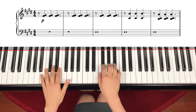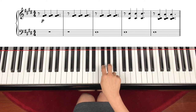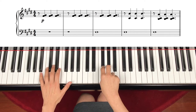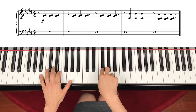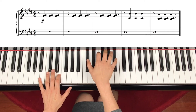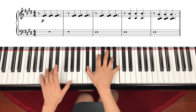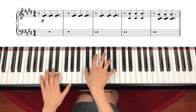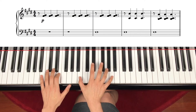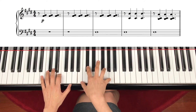1 and 2 and 3 and 4 and. Left hand E. Left hand E again, and right hand C sharp and B. And the next note is the same, left hand E, but the right hand is asleep. Just slide it down and you see it, and it's already there. Right hand B, C sharp, A. 1 and 2 and 3 and 4.